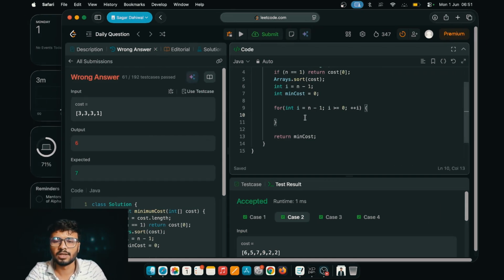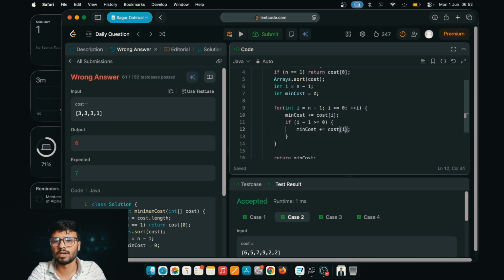Min cost plus equal to the cost of i. And if i minus 1 is greater than or equal to 0, min cost plus equal to cost of i minus 1.